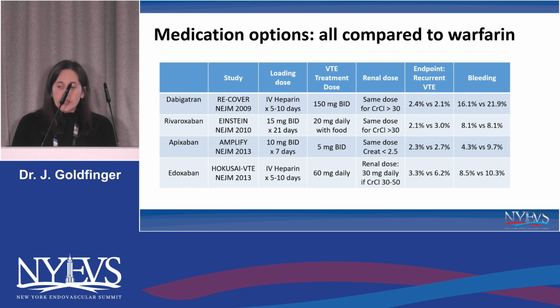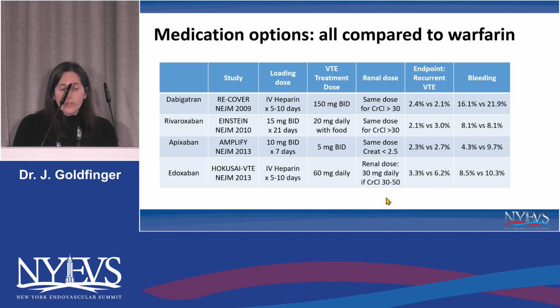And the differences between them are important because those are the differences that dictate what we use. So dabigatran and edoxaban both have a loading period with heparin, which was similar in those trials to the Coumadin arm. So everyone got heparin first and then got their drug. Different for rivaroxaban and apixaban, which is nice because these can be purely done as an outpatient. And so generally for people that you're treating outpatient, the easiest thing to do is stick to all oral.